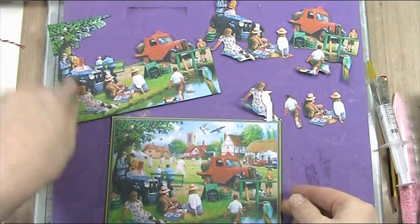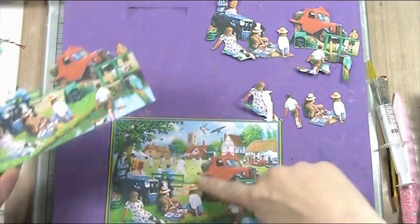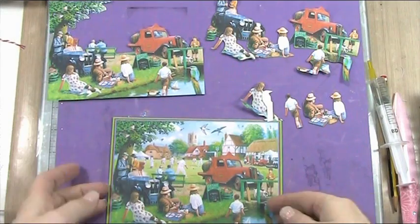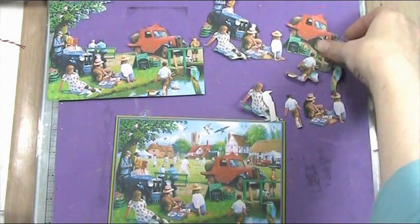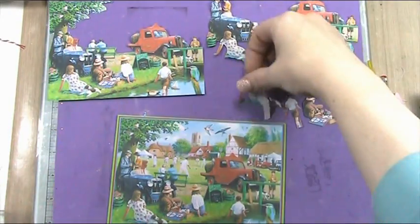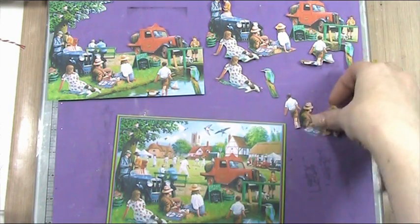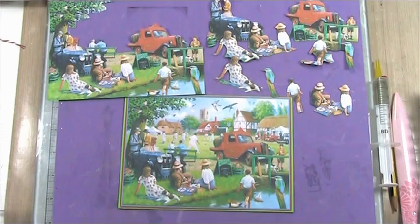So basically I took this image and I cut this kind of foreground layer, and then I took the next part that I thought would be kind of more in the front, which was this bit here, and then I took a few pieces, the people, etc., to bring those forward even further. So we're now going to layer those up using my glue gel.